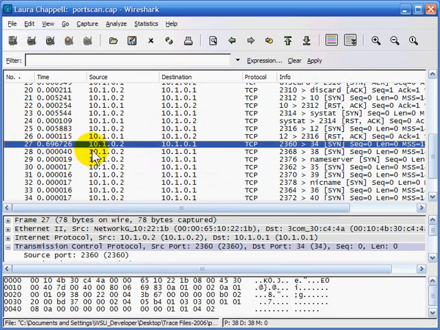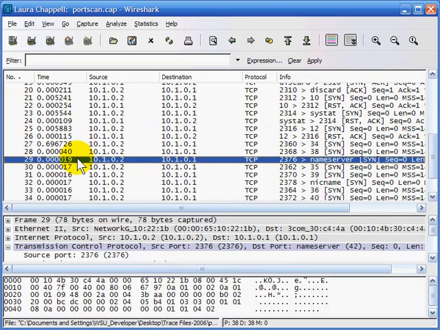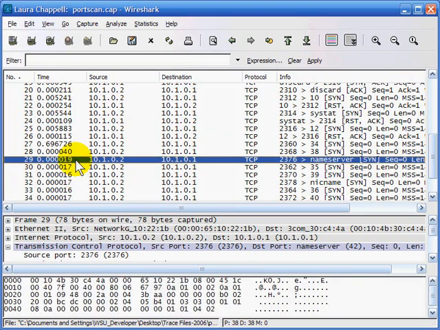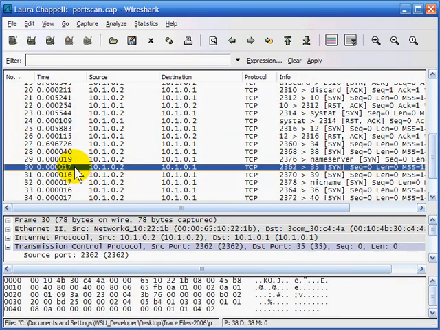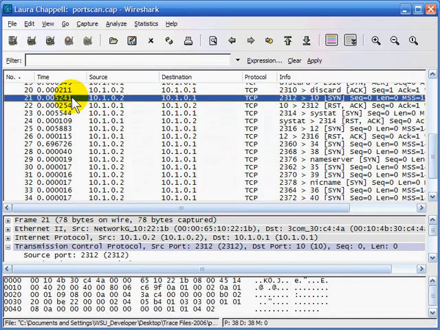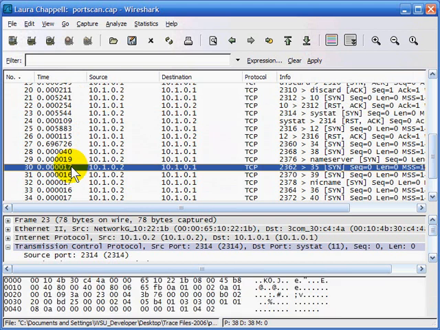And then all of a sudden we have a 0.7 second delay, almost a 0.7 second delay, and now we can see quite a difference in the time value between each one of these packets. This packet went out 19 millionths of a second after packet number 28. And this packet was seen 17 millionths of a second after packet number 29. So the rate at which this scan is going on the cabling system is just phenomenally faster than the previous scans that were going out about every 5 milliseconds or so.